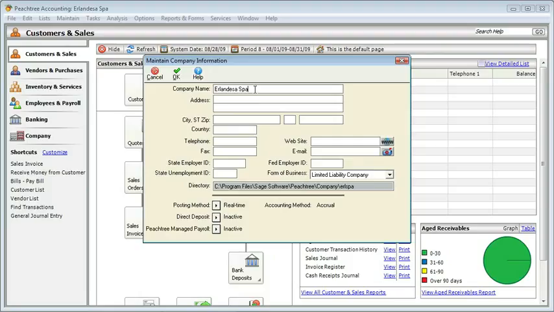That's one of those things that we can't change once we've created the company file. With that said, I'm going to go ahead and just make a couple of changes here. I'm going to go ahead and fill in my address, my city, my state, my zip, and see what other things I might want to update while I'm here. Our spa is actually located in New Cummings, Oregon, and the street address is 6754 North Apricot Way.